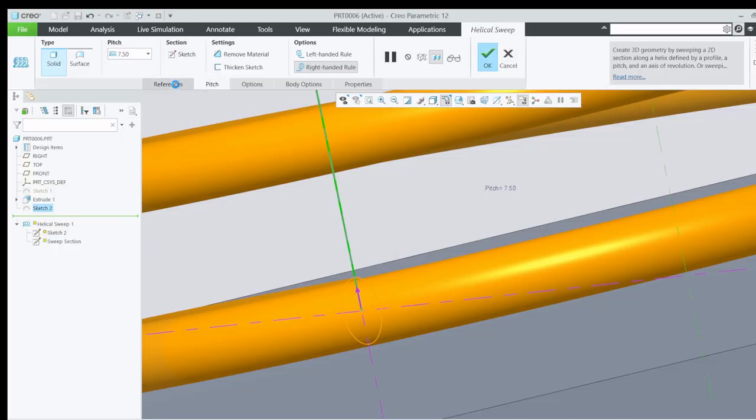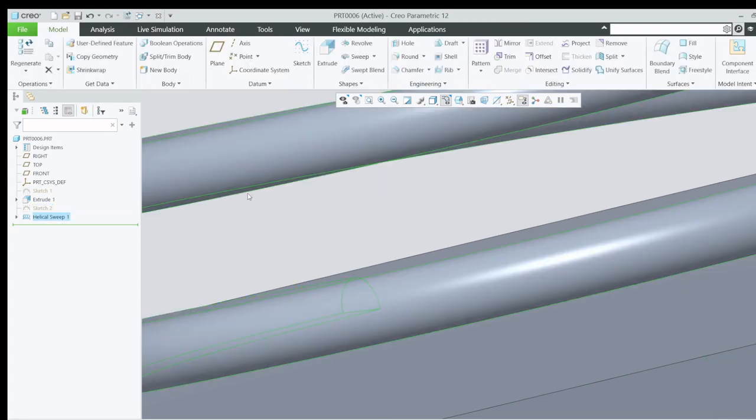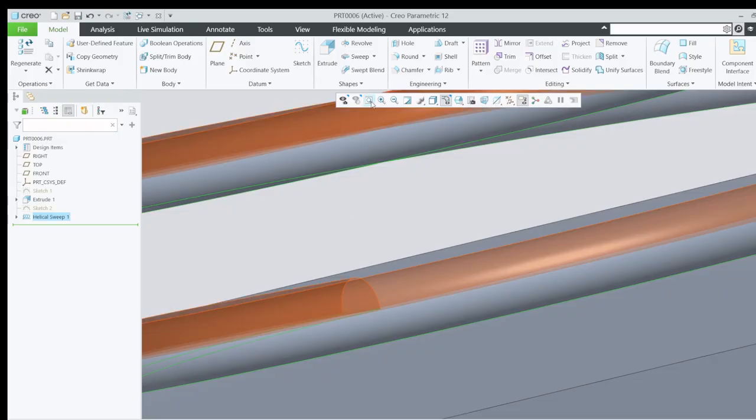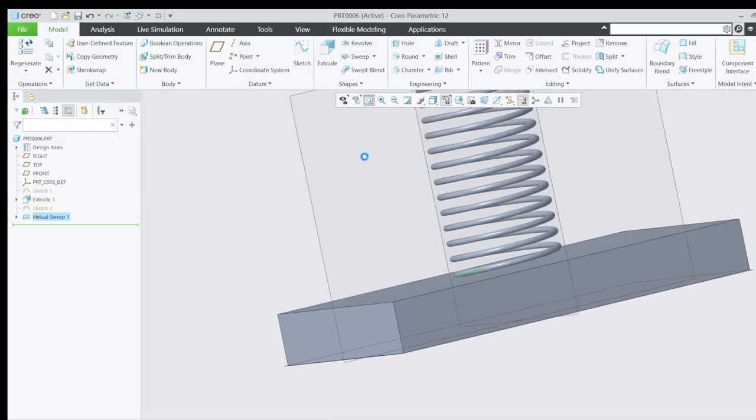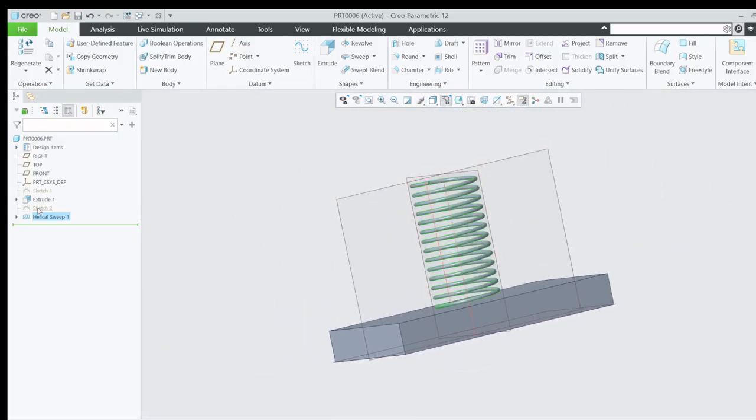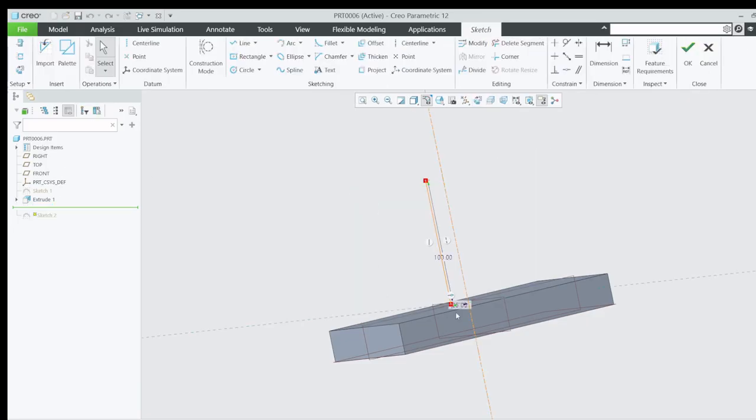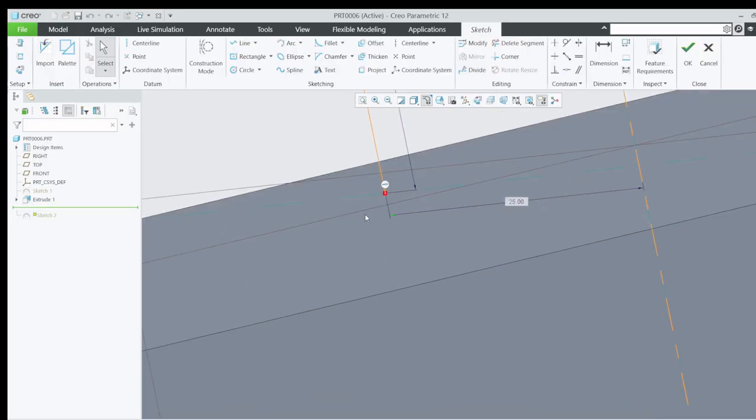So pitch, add one reference, 7.5 pitch, add. Okay. Over here, edit definition.